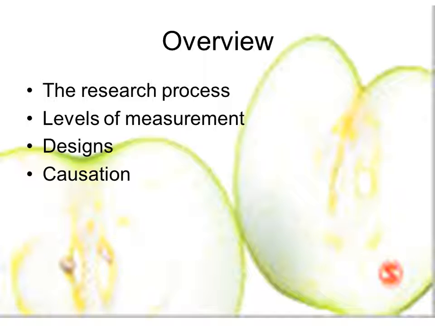So within this chapter, we look at levels of measurement. We look at the different designs that can be used in a research process when we set up the whole research project itself. And we also want to look at variables that can actually cause what causes what to happen in our study.